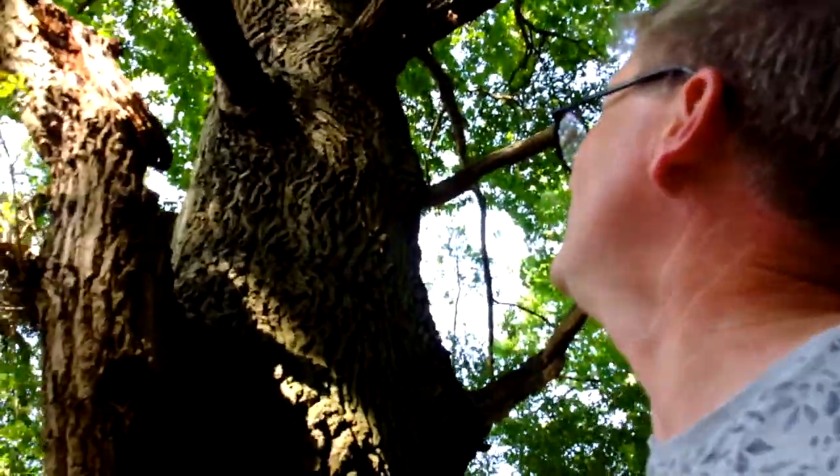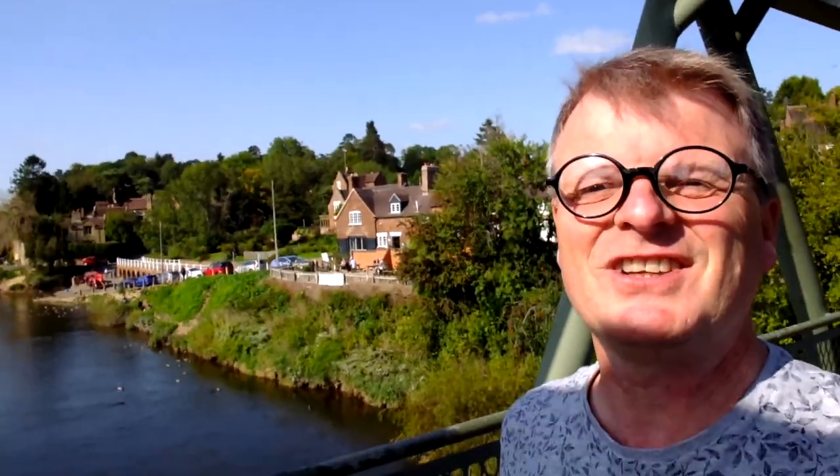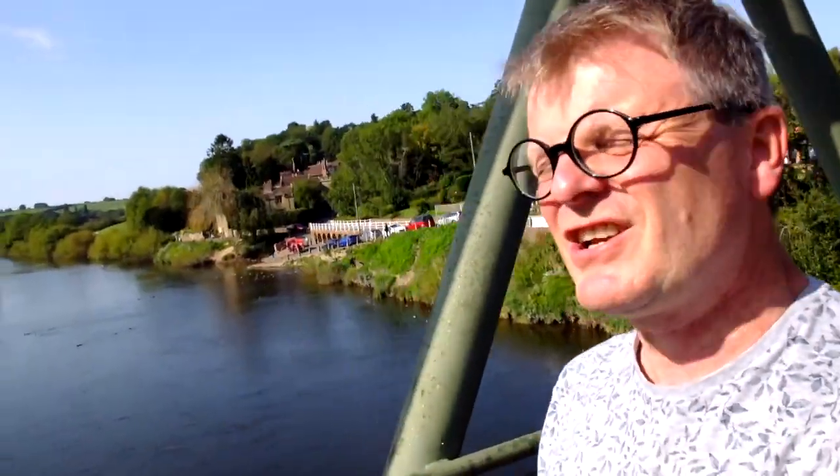Wow, look at this — what a fantastic old oak tree with gnarled bark, stretching out everywhere. Let's see if this contrast makes a difference. Here's the color: lots of contrasty bark. The black and white: nice, gnarly textures. And the color one grayscaled looks the same — that's a surprise.